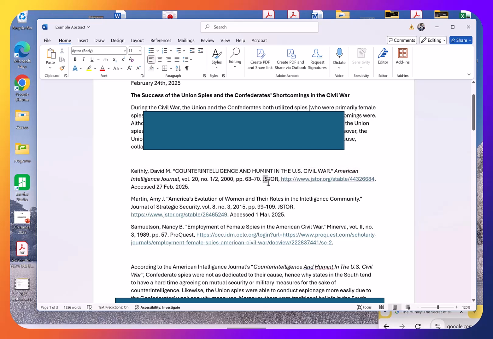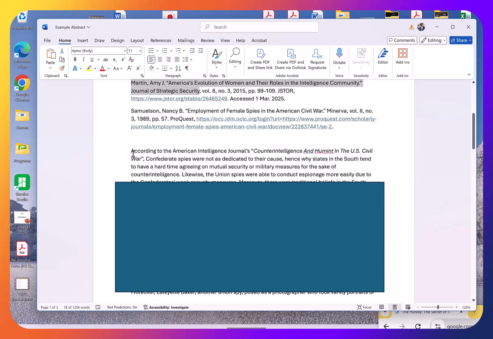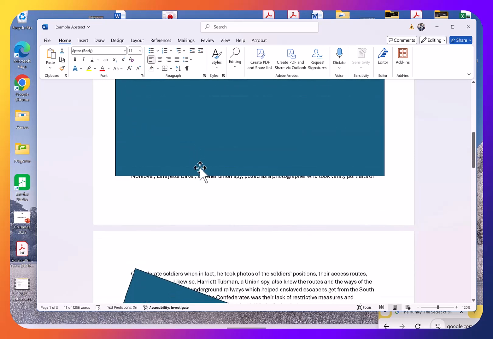And these, of course, are probably provided by JSTOR, right? That's right on the article. So that made that easy for the student. It does it all for you when you go to the right place. Fantastic. And then the student just pulled the info out of each of these sources that helped with their narrative. How do they do it? They didn't do endnotes or footnotes. They just said, according to the American Intelligence Journals, blah, blah, blah, and then gave me the info from that journal in this paragraph.